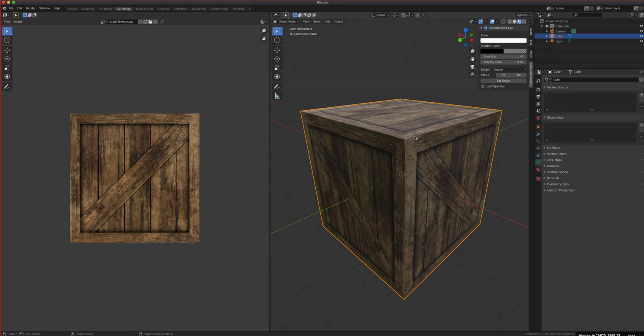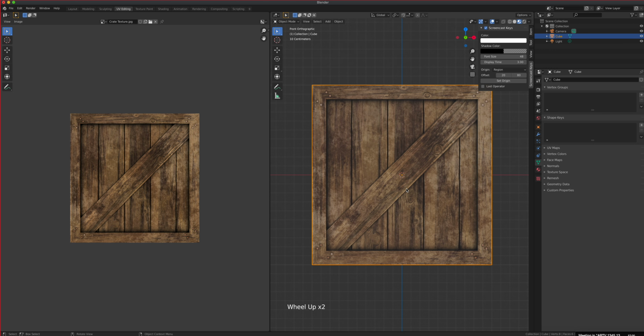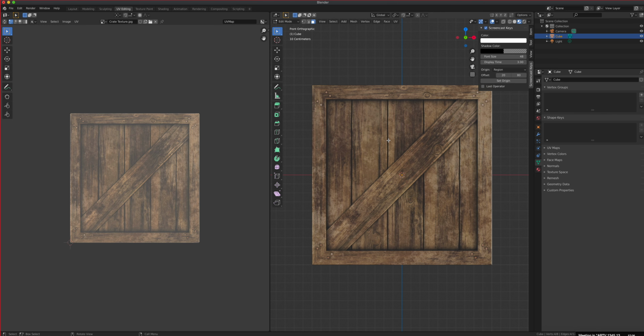First things first, I want to work on this in the front viewport, because our photo right here is designed for a front viewport. It's just flat. So I'm going to press number 1 on the numpad, so I'm in the front viewport right here. And what we can do with this is go to our edit mode. So I'm going to go here, object to edit mode, or keyboard shortcut Tab.